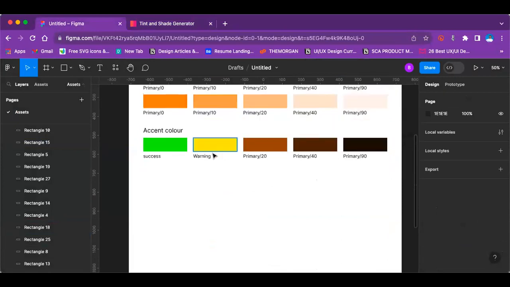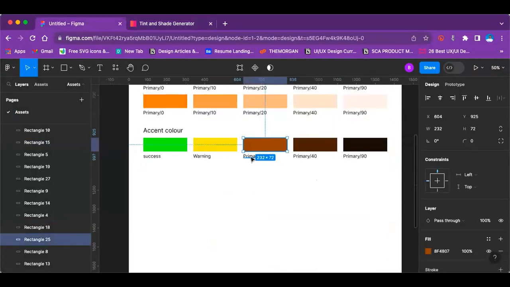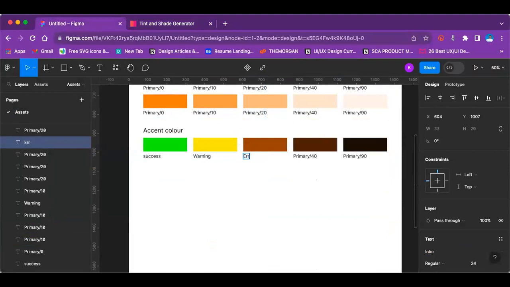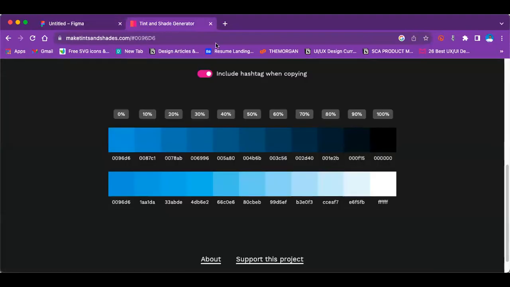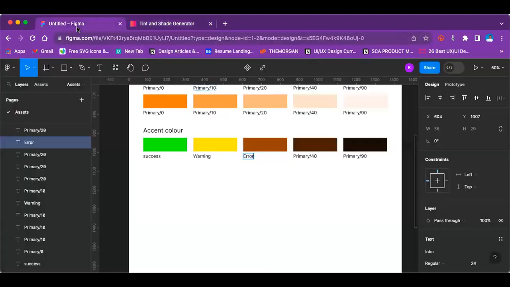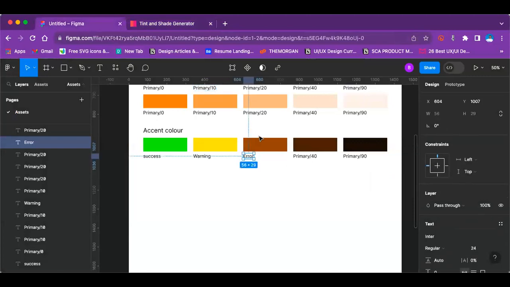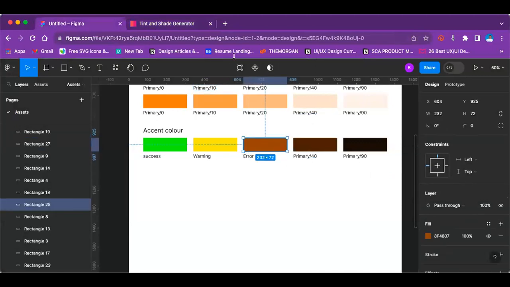So now that I have this, this is for warning, and I'll get to do error message, and for error, I would go for red.